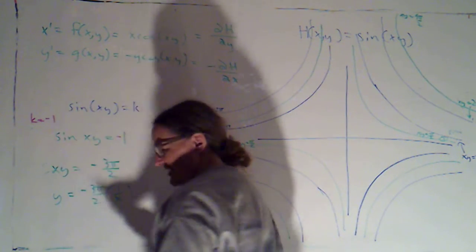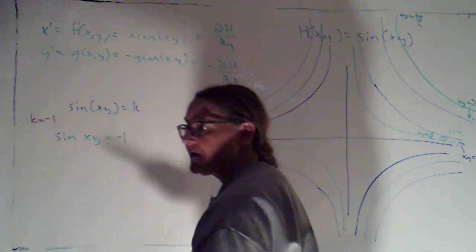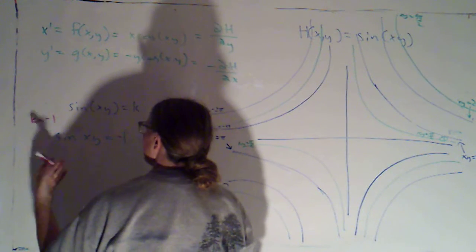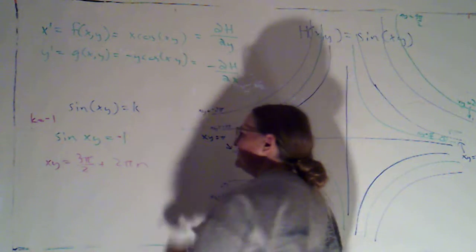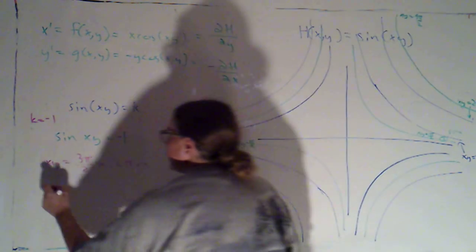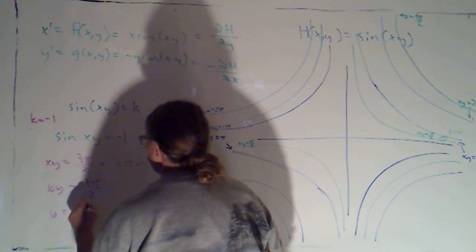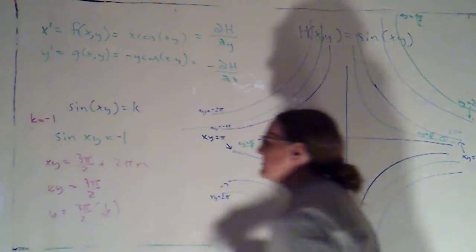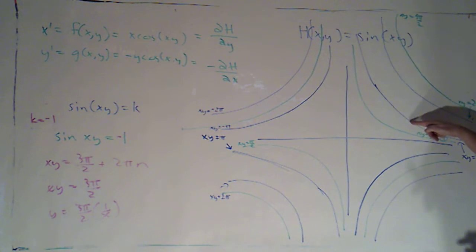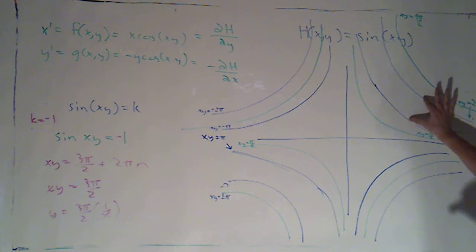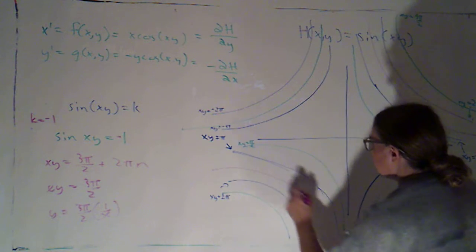Okay, looking good. Let's take a look at what we get for if k is equal to -1. So sine of xy would equal -1. Okay. So that's going to mean that x times y is going to be 3 pi over 2 plus 2 pi n. Okay. So if I look at x times y equals 3 pi over 2, that's y equals 3 pi over 2 times 1 over x. Okay. And let's see, this was what we had for pi, and this was 2 pi. So just as predicted, that curve is going to be in between these two blue ones.